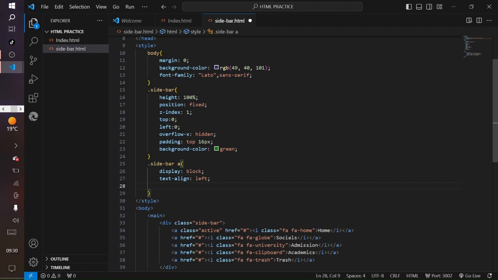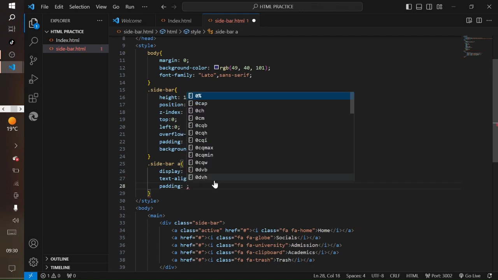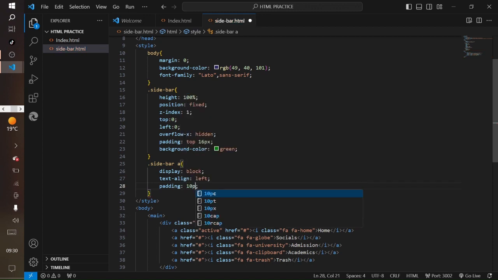We can also do some padding here. Let's do 10 pixels. Yeah, I think that is great.